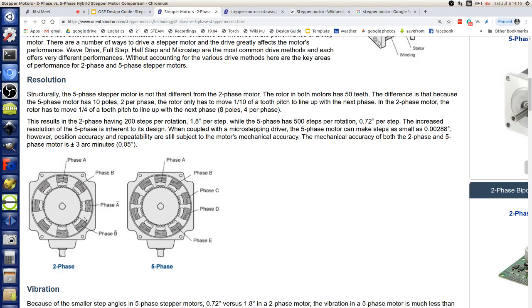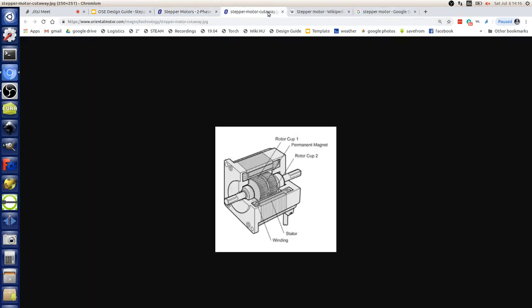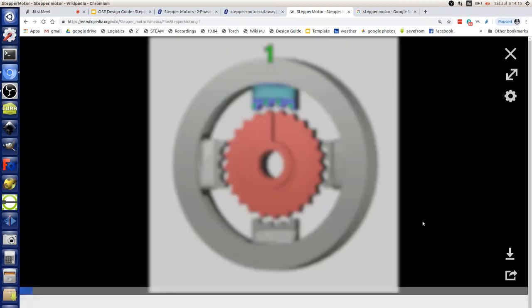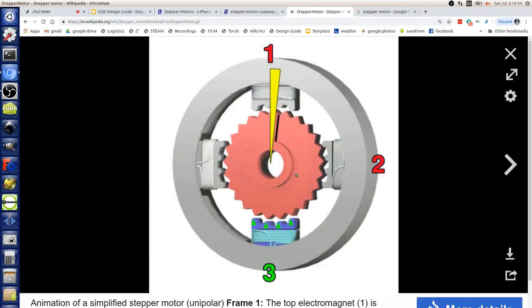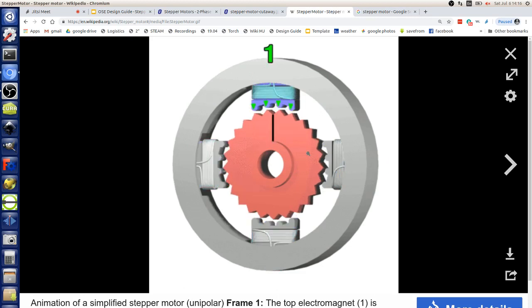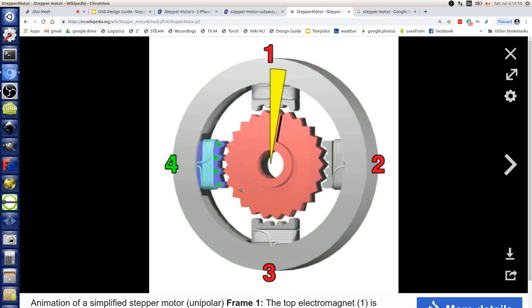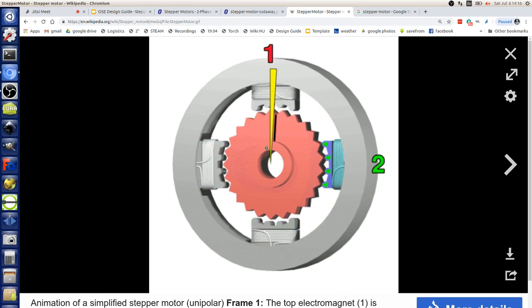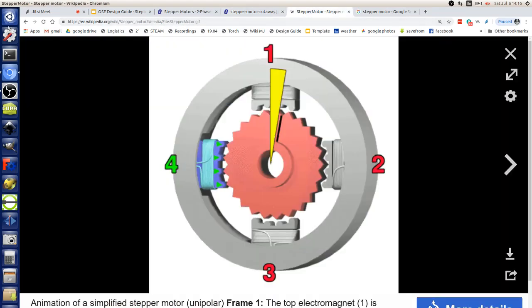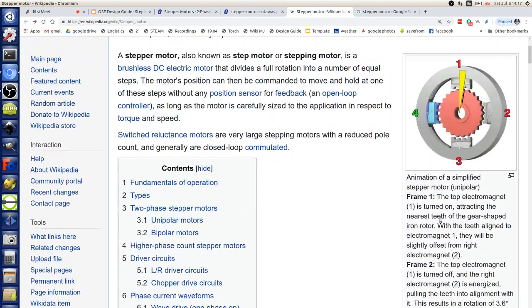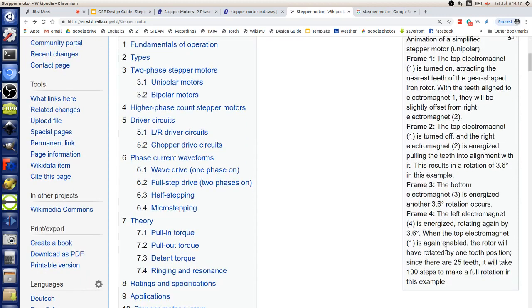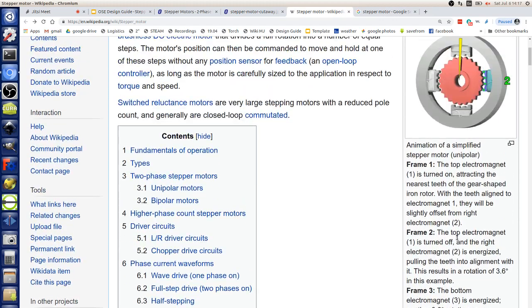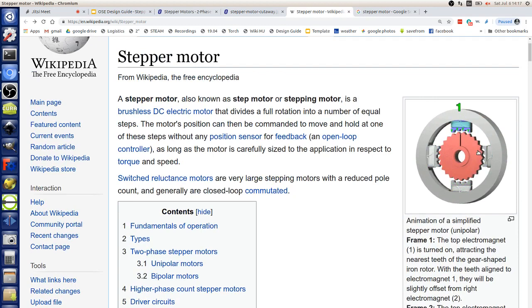How do you get precise motion along an angle, like 200 steps per revolution, out of a stepper motor? Please look at the Wikipedia diagram that really explains it quite well. Essentially, you have this interior rotor. In this example here, we've got 25 teeth, and you're activating 4 coils. When you activate each coil, the teeth line up against one another. So these coils have to be offset a little bit, by a fraction of a tooth from each other, so that when you energize one, you have a slight motion in a given direction. In this example, it's 25 teeth and 4 magnetic coils. In the real case, you have 50 teeth and 2 sets of different coils, similar to this.